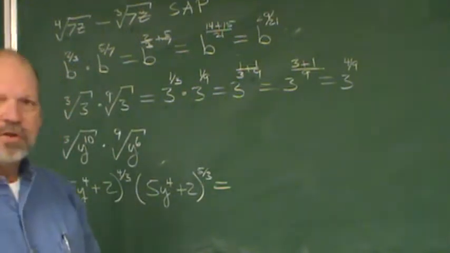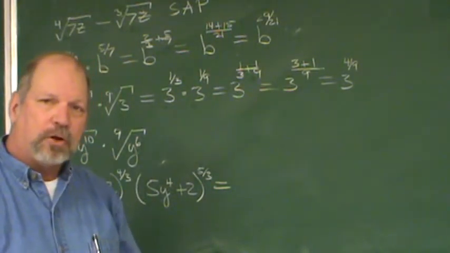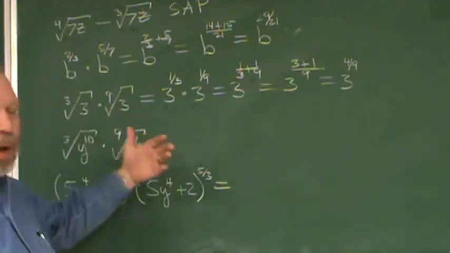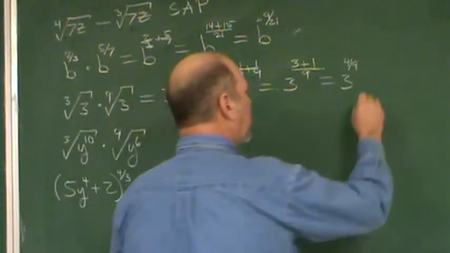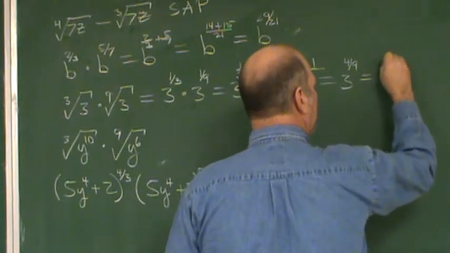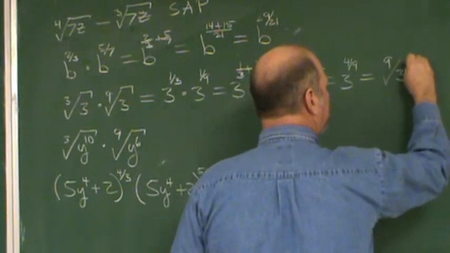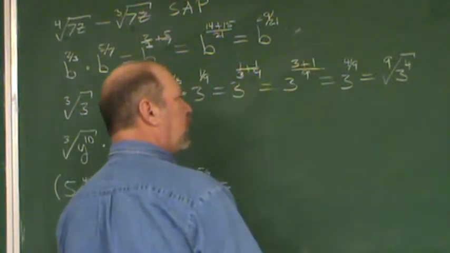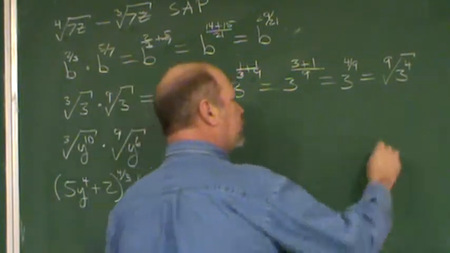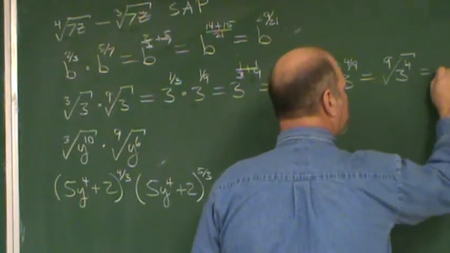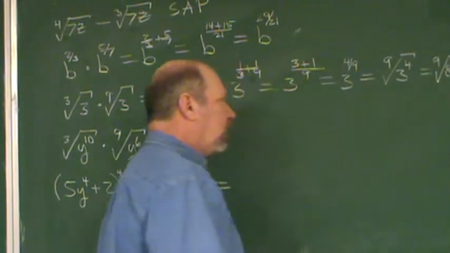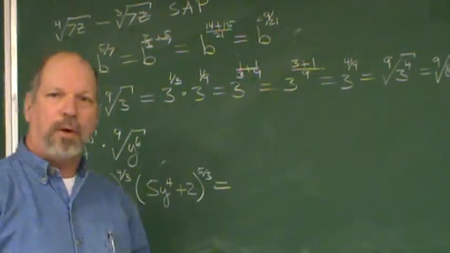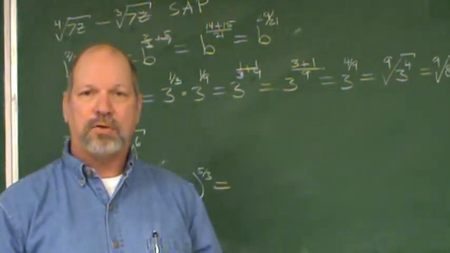Now, once again, we're heading for polite mathematicians. The answer was given to us in radical notation. Our answer should be in radical notation. So, I want to write this as the 9th root of 3 to the 4th power. And if you think about it, 3 to the 4th is really 81. So this is going to be the 9th root of 81. And that'll be the answer that they want in the software. Not only that, it'll be the answer I'd want on an exam or a quiz.